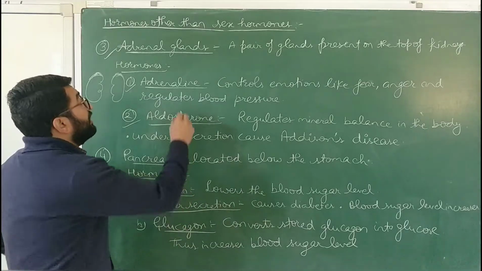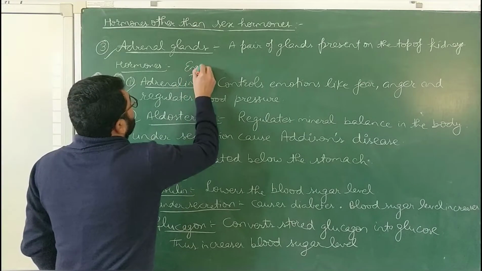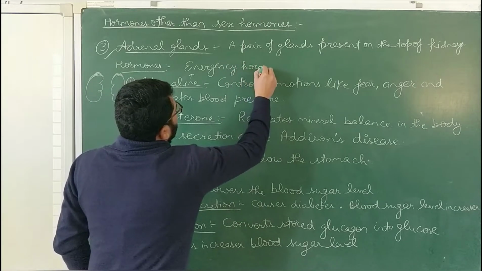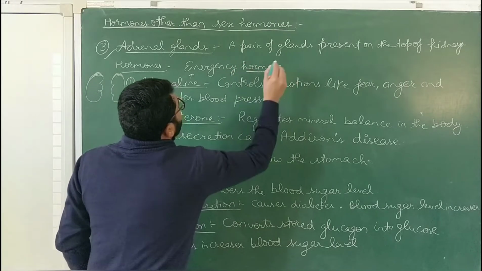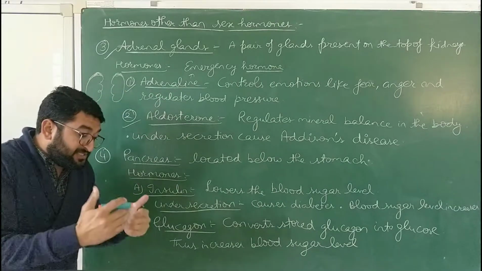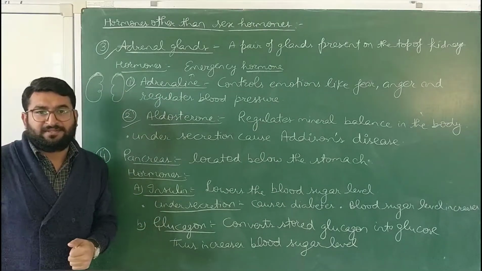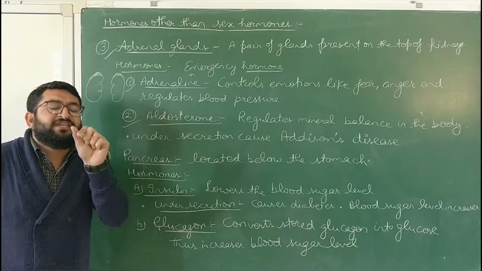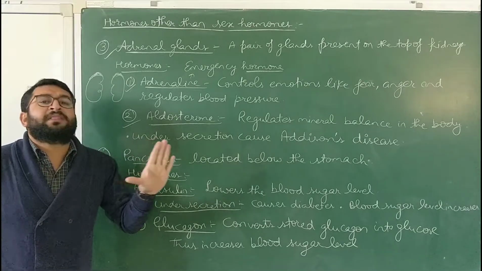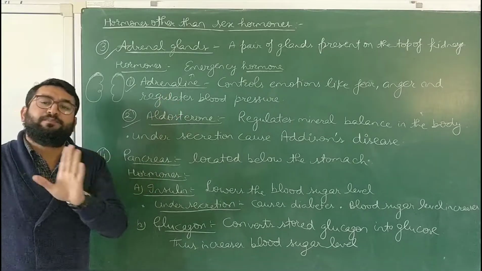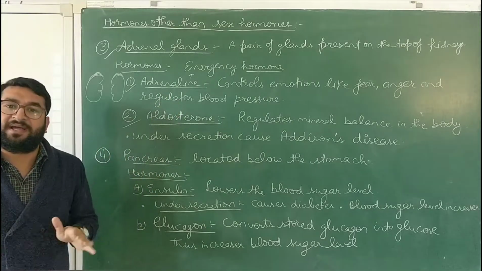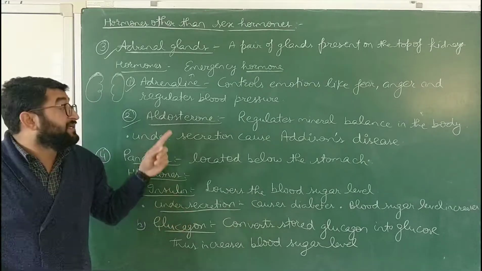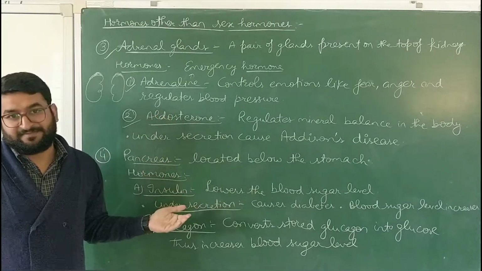Adrenaline is also known as emergency hormone because its secretion is increased in the body during emergency conditions. It keeps on secreting in our body in very less amount all the time. ये हार्मोन बच्चे पूरा टाइम हमारी बॉडी में रिलीज हो रहा है, but in very small amount. But during emergency conditions, it secretes in excess.